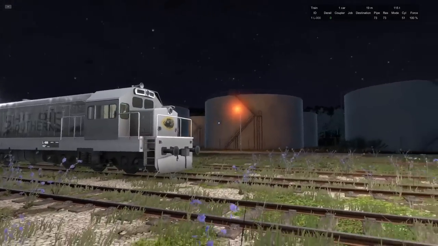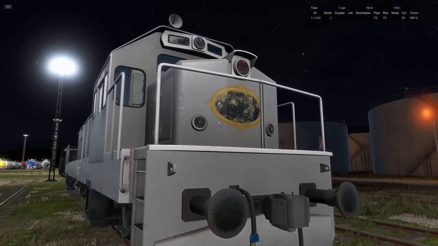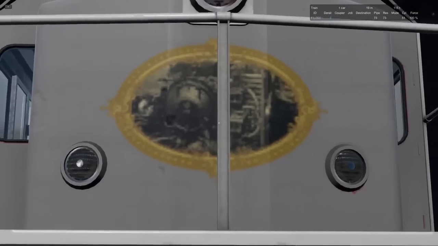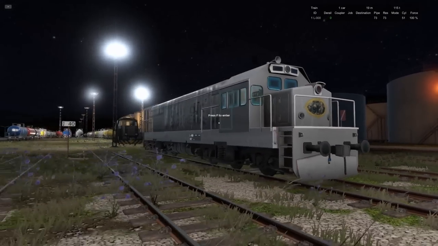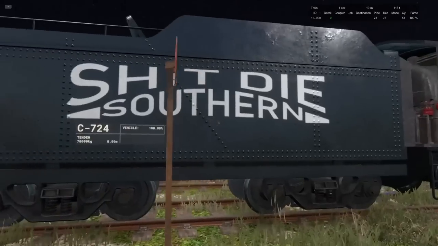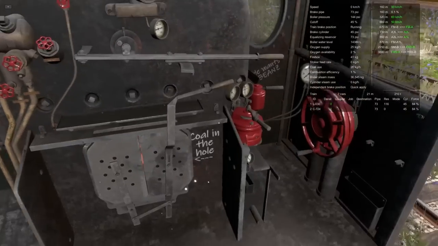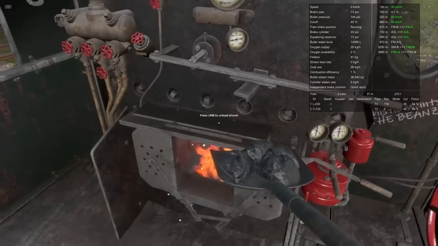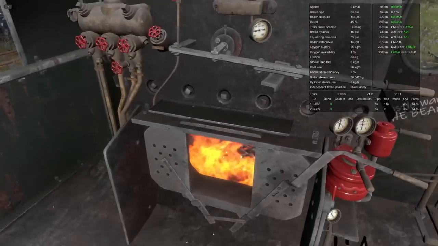But I figured, it's been a minute since we played Derail Valley. We could have some fun with these different skins. I didn't even notice this rolled over engine on the front of the diesel. Oh, that's great. There's so much detail and love that goes into these skins. There's all sorts of fun little messages, like, okay, coal goes in the hole. I've been told that there's messages if you run out of coal, and I've yet to do that.